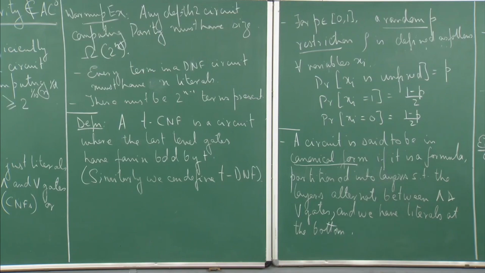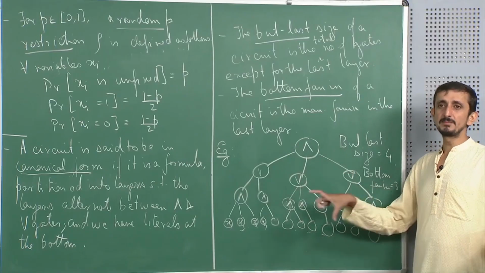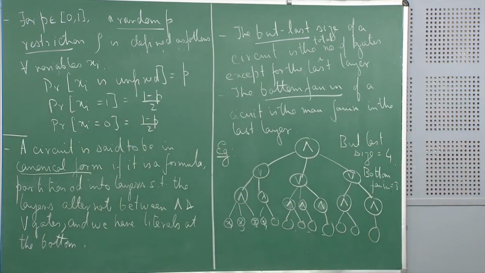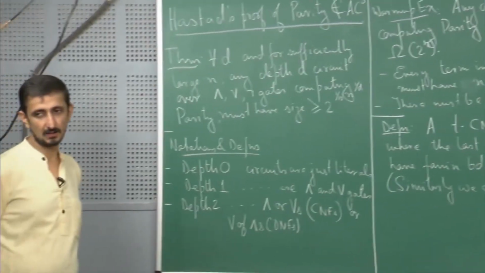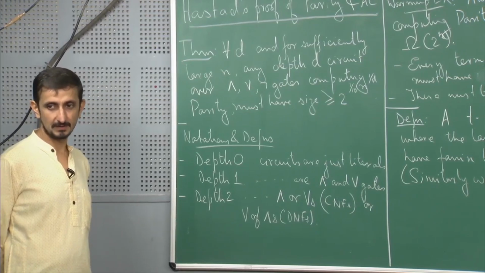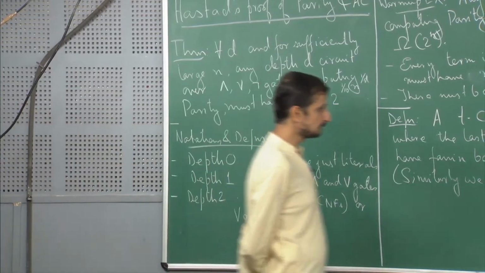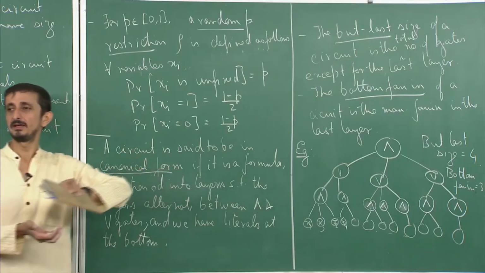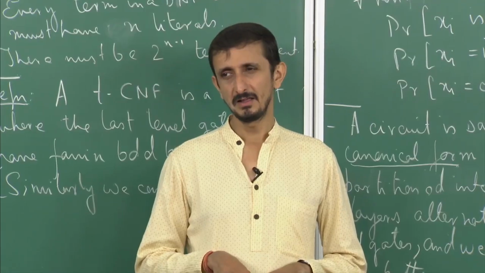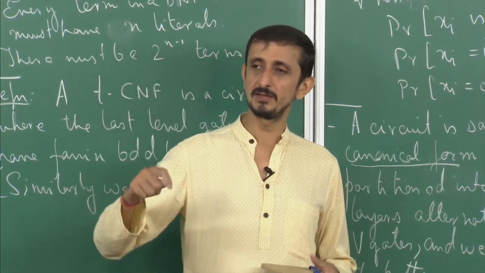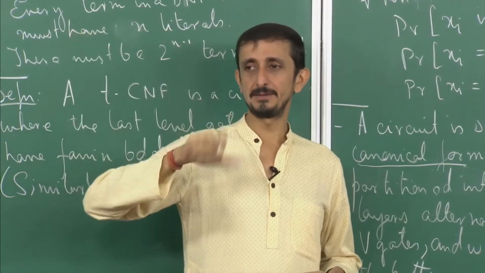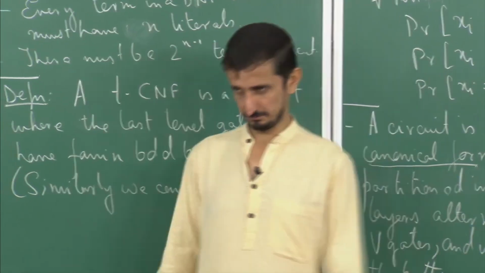Essentially what you do is that if you have a gate which has fan-out more than one, you just make 2 copies of it, and you keep on doing it. You make that many copies of it. So, one can show that because the depth is bounded, the blow up will still remain polynomial in the original size. We are only looking at constant depth. The blow up will actually be exponential in the depth. Now, because the depth is constant, the blow up is polynomial.